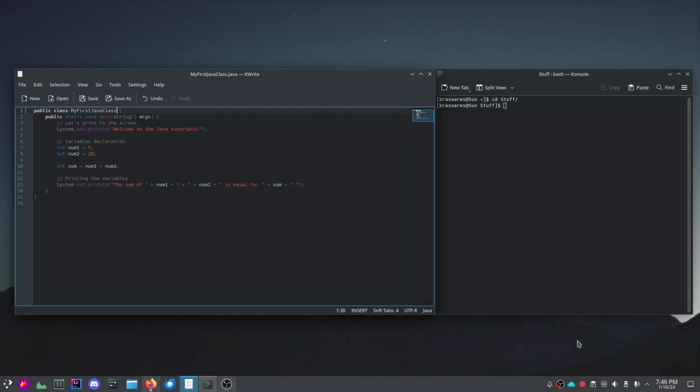So let's go forward here and take a better look at this code now that it is written and that we have tested everything. So the first thing that we have here is the class declaration. And as I explained in the previous video, it must be Pascal case, okay? So just to remember, Pascal case is like this. It starts with an uppercase, and each new word will have an uppercase that is a start also.